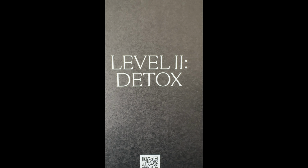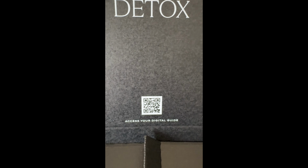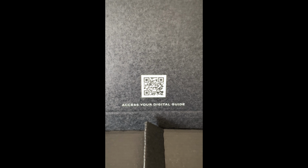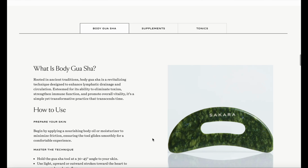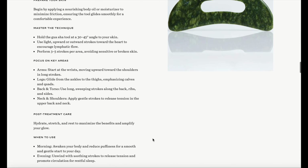And I think I'm gonna get day 3, 4, and 5 on Wednesday. So it's fresh, and they eliminated all allergens. If you look at the digital guide, they'll explain what allergens like soy, gluten, and refined sugars, they got rid of all that for the next 5 days. So from a cellular level, we can detox.